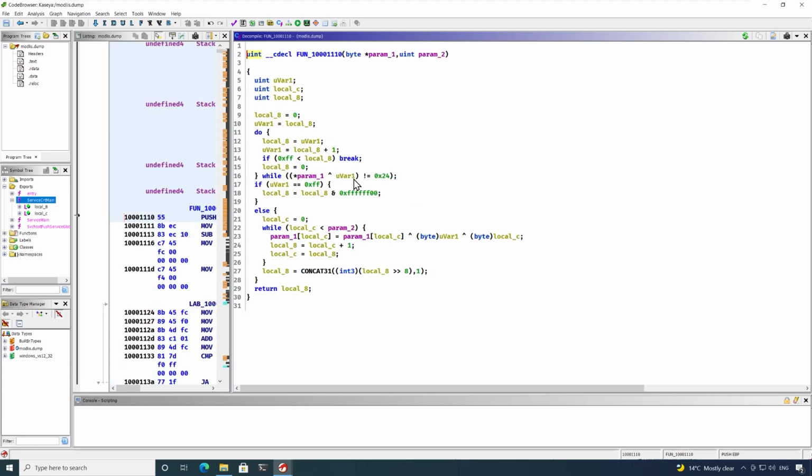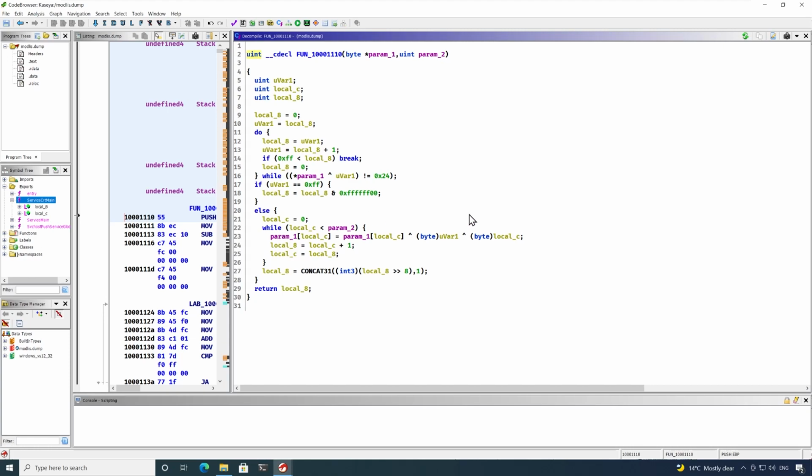So in this first function, we can see that there is a while loop here, which is doing a XOR with something. There is another while loop here, which is doing a XOR with something. All right. I think there is no need for us to fully analyze this.